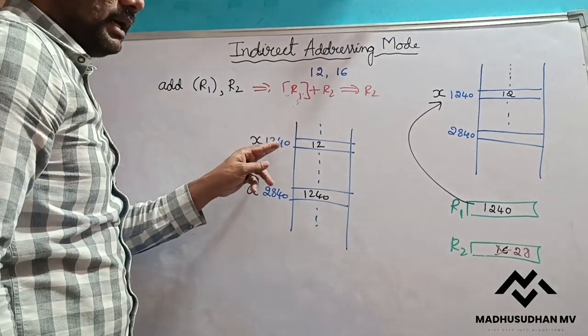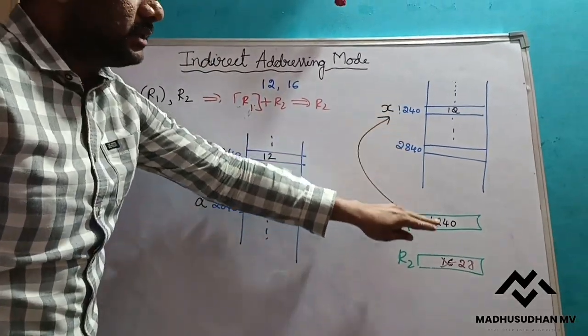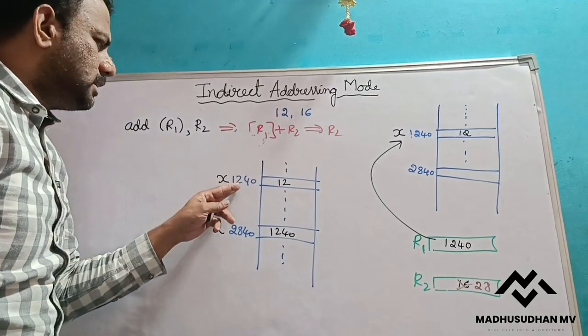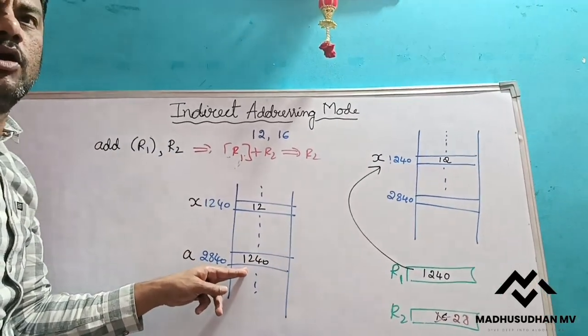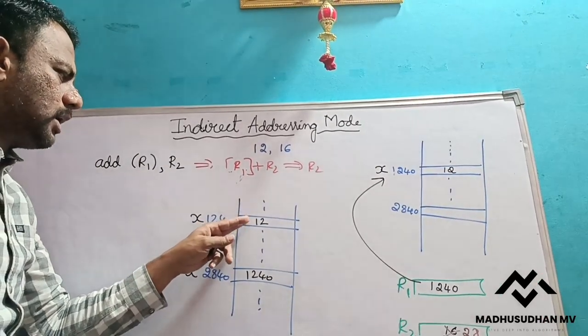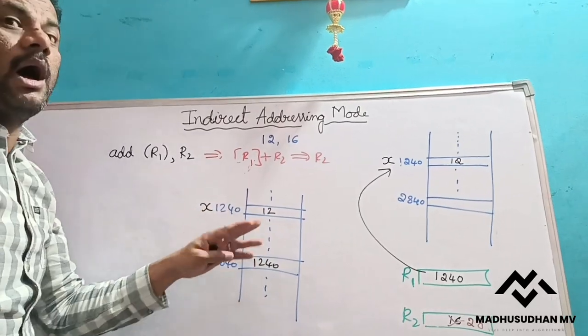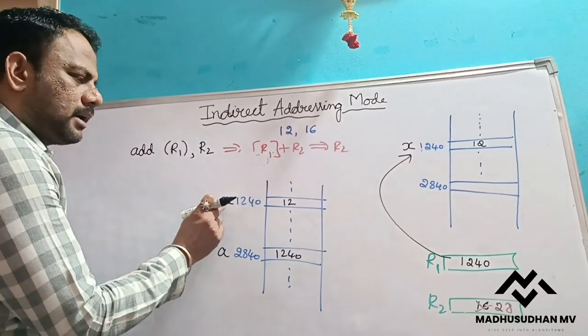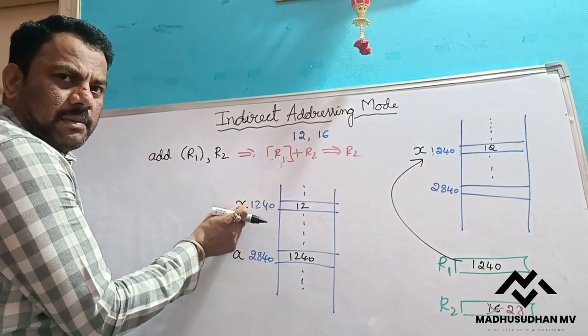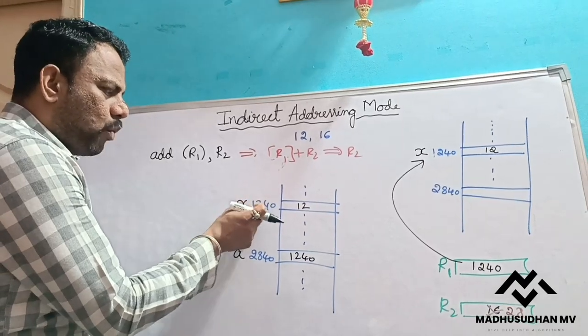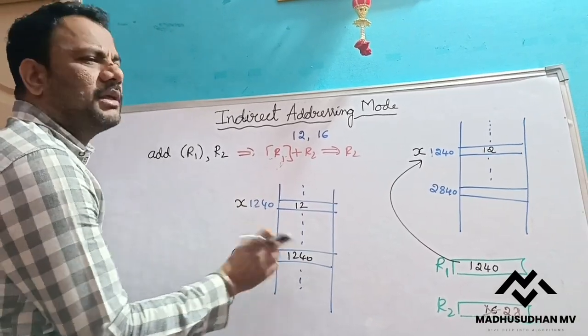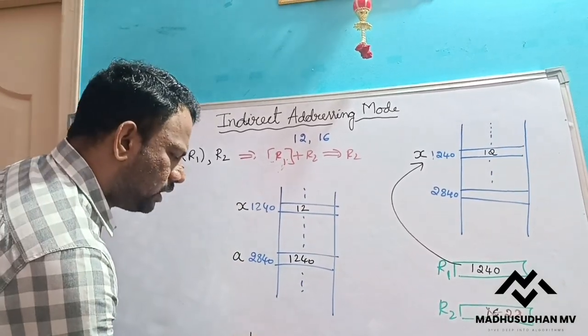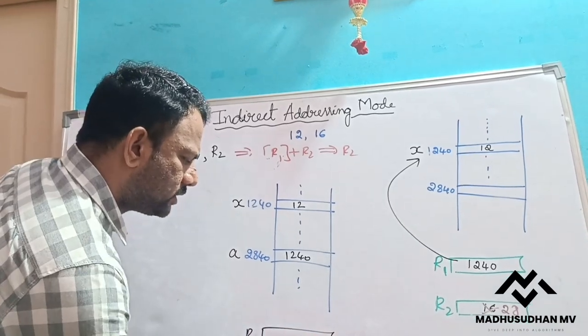Earlier I stored the address in some register. Now I stored the same address in what? Another memory location. One memory location's address I am storing in another memory. Or in other words, I can say this is the address of this variable. The address of one variable I am storing in another variable. So now, as usual, here I stored R2 16.